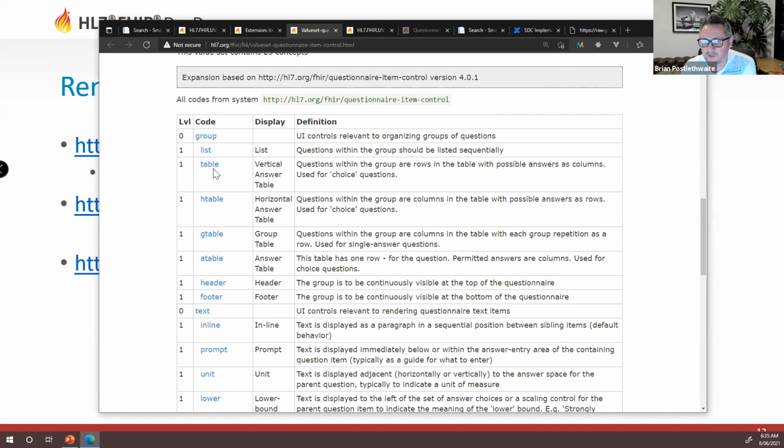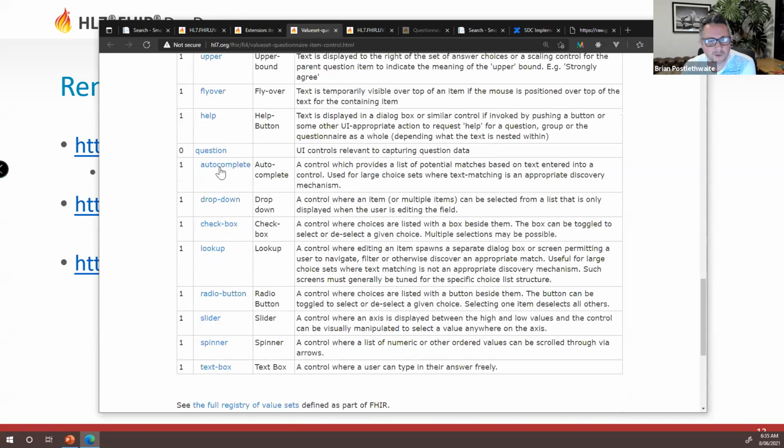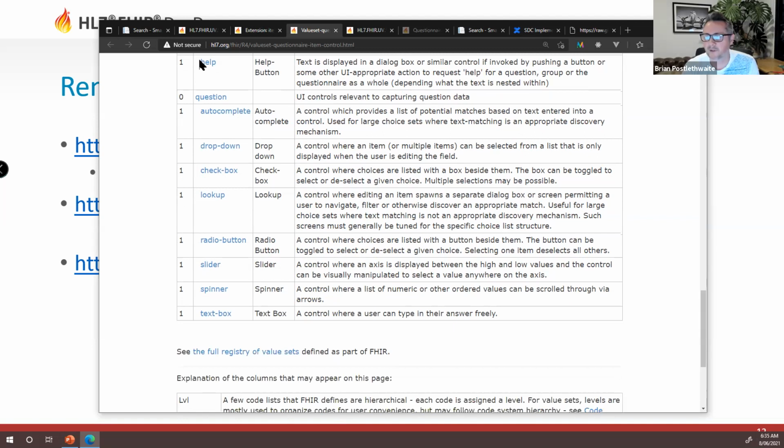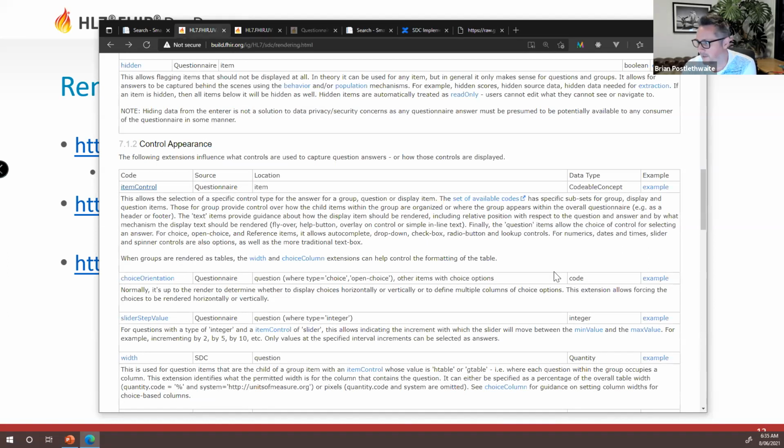So with the questions, so autocomplete. So we saw with that country list where I just started typing in AU and then showed underneath Australia, Austria, or drop downs, check boxes, lookups, and text boxes. So you get a little bit of extra control through there. So I'll close those. And sliders, widths, collapsibles. So a lot of extra capability.